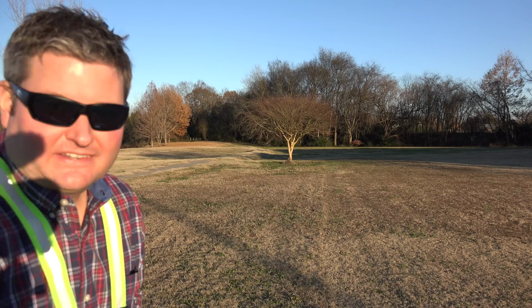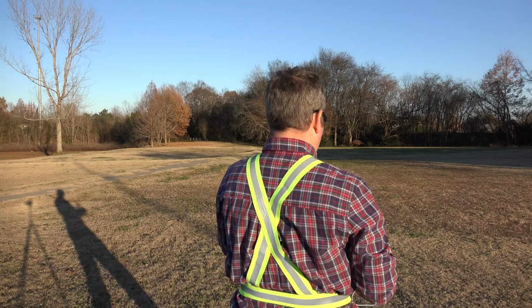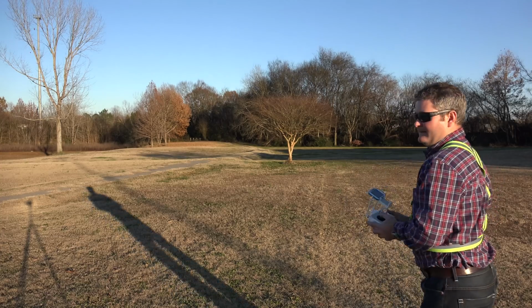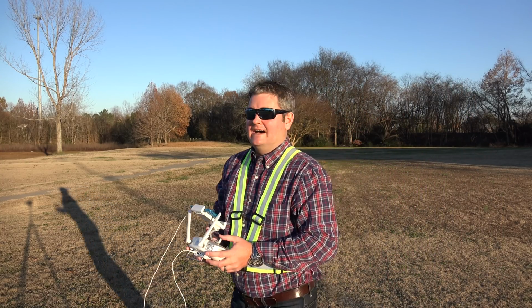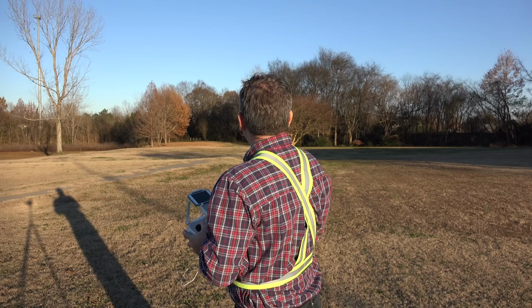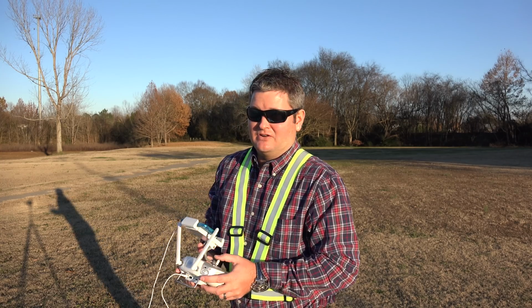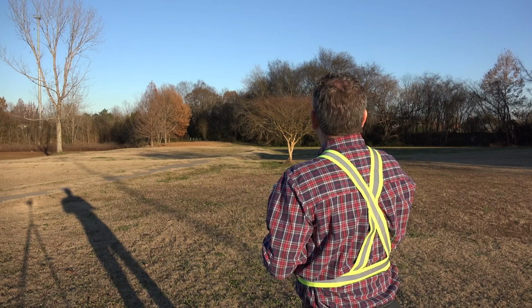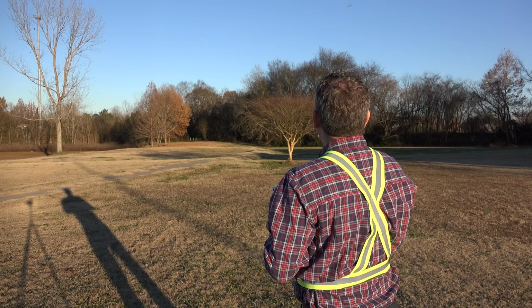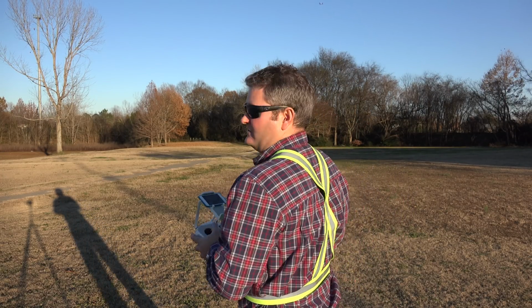You'll immediately notice the speed of the Inspire 1 is much greater. Can I say the stability is any different? Well, what we'll need for that is an SD card that can properly format. But yeah, very stable flight. Let's bring it up here and let's just do a hover again.